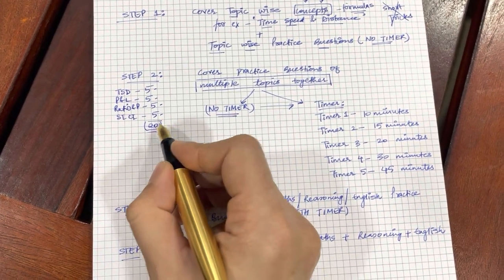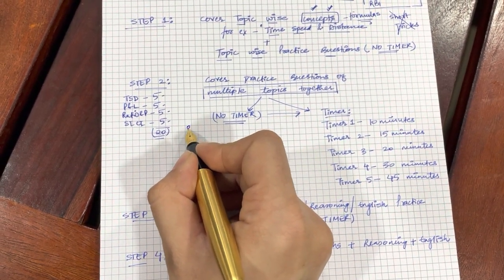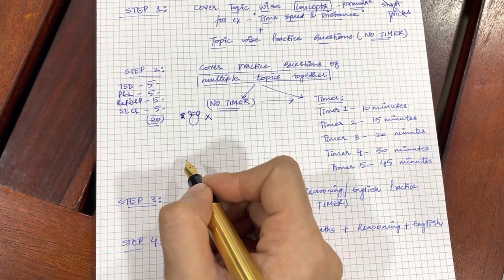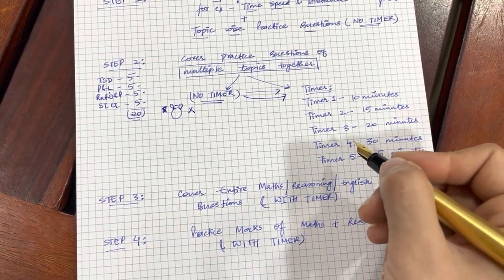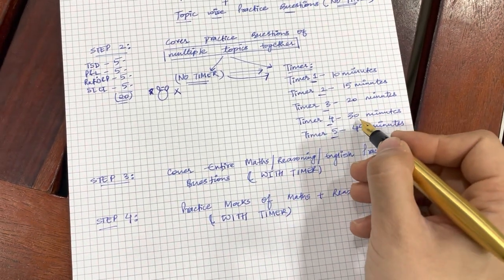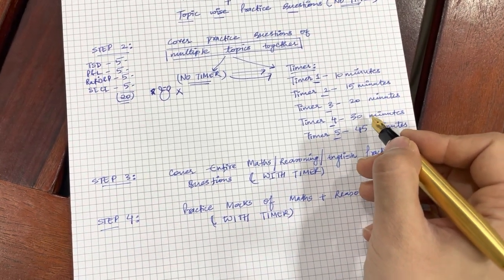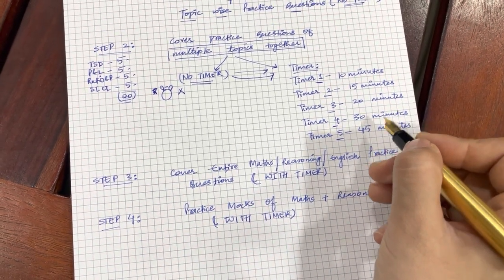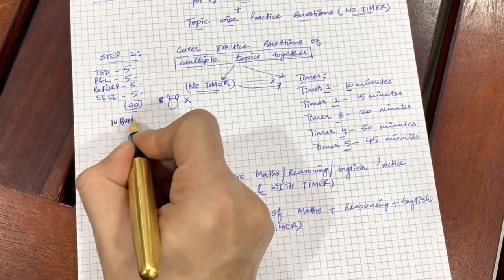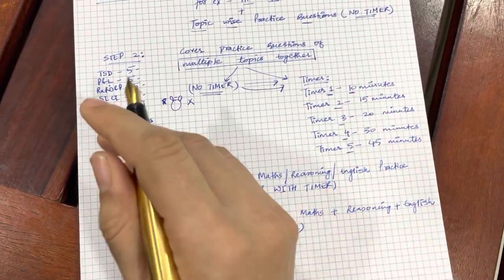There are 2 further divisions in this step. Number 1 is solving these questions without a timer. You first do not use any timer. Whatever timer you have, you do not use a timer when you start with this, but eventually you can use a timer. Now, there are multiple steps in timer usage as well. If you directly jump on to a very big timer like 30 minutes, you are going to hurt yourself because you have not yet increased your concentration span and you are jumping to a 30 minute timer. What is the right approach? You take a 10 minute timer and you take let us say 10 questions. These 10 questions can be from one subject, one topic. These 10 questions can be from multiple topics. It is completely up to you.